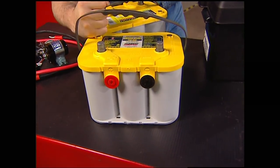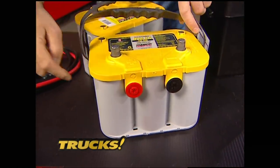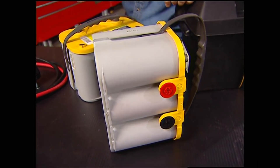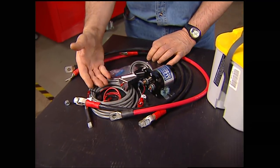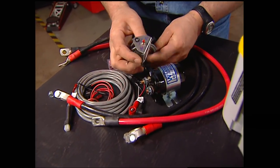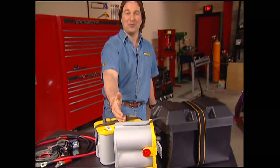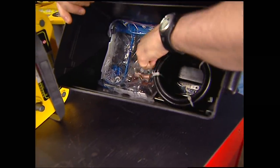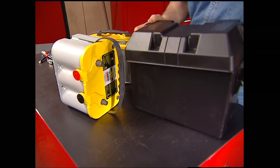First we're going to put in a couple of Optima Yellow Top Deep Cycle batteries because of their quick recovery time. These have 950 cranking amps each. You've got the option of side or top posts, and the Optima is sealed so you can literally mount it in any position. To connect those two batteries, we're going to use a dual battery kit from Wild Horses. It includes cables, wiring, hardware, relays, and switches — everything you need. You also want to put the batteries in battery boxes from Mr. Gasket, which protect the battery and include cables and hardware. Putting this whole system in is as simple as bolting in the box and making your connections.